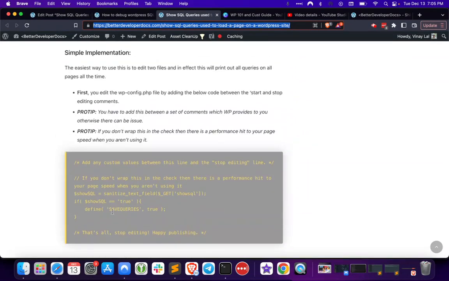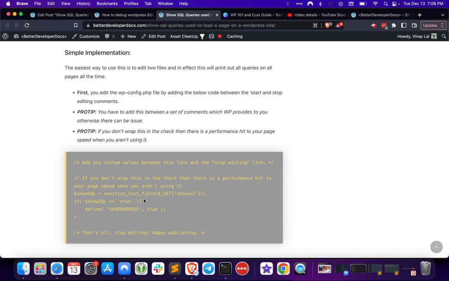So the first thing you're going to want to do is go to your wp-config.php file, and you're going to want to find this particular line in that file. If you haven't got it there, then you can add it. So what I've done is I've set this to be true, which will allow WordPress to start tracking the actual queries that are being used for any particular page load.